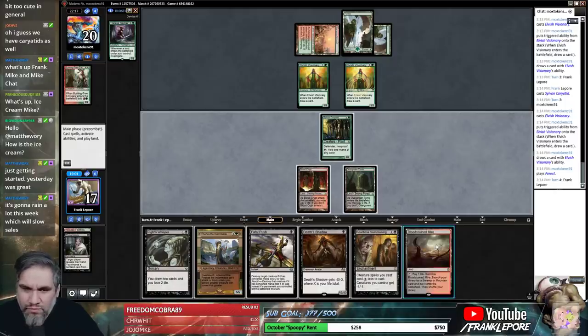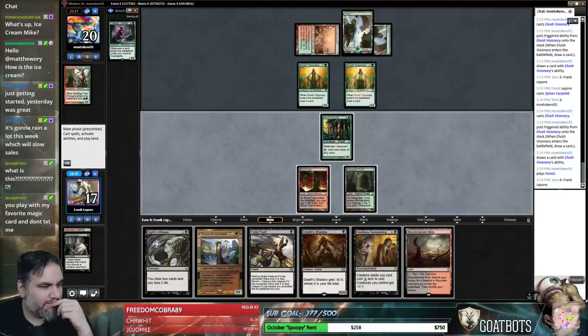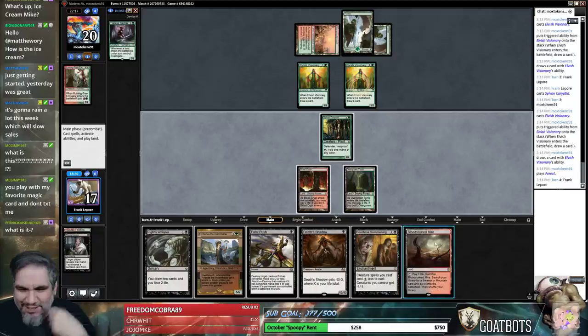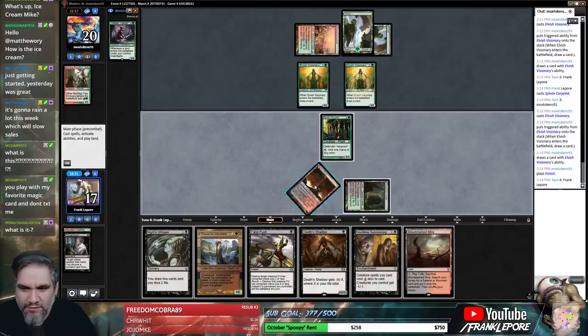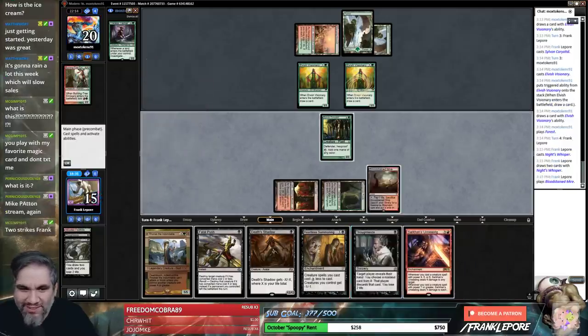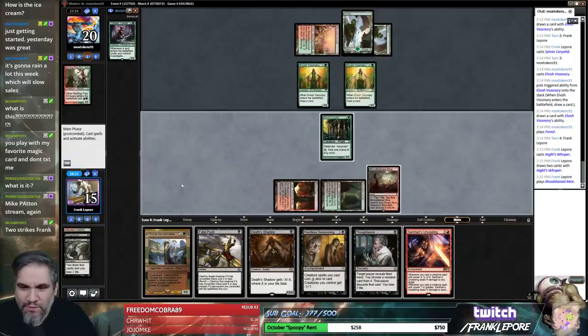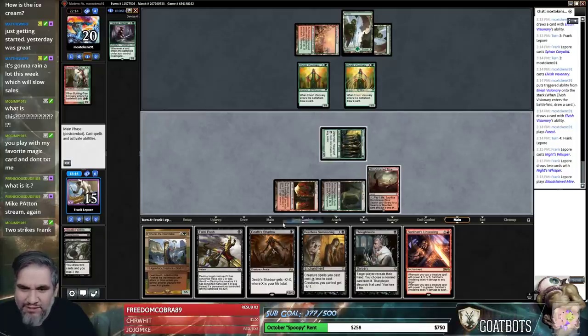All right, so... What is this? Oh, man. Heartless Summoning, buddy. That's fair. I should have messaged you. You're right. You're right. I kind of just want to... Night's Whisper here. What is it? Oh. Hello. We could just Thoughtseize and take the... I was going to actually save the Bloodstained Mire too. The Fatal Push. I guess we can actually still do that.